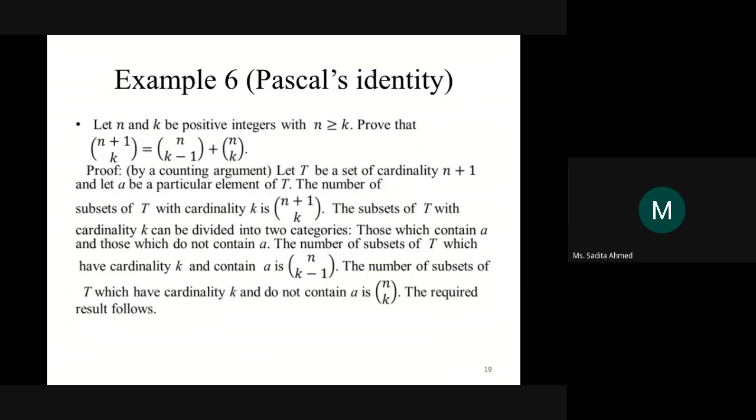So set theory is used a lot when proving these identities, together with counting arguments. So often you will see that we'll use the idea of a set and some element or some elements being there or not being there, and the idea of a subset. We'll use these things pretty often. For example, what we proved earlier, if you have n elements, then the total number of subsets would be 2 to the power of n. The reason we proved those things using counting arguments or combinatorics, why did we do this? So that we can use those ideas here. Why were those things proved? So that we can use those ideas here in proving identities.